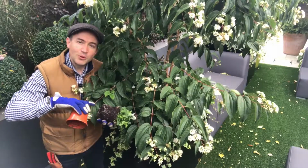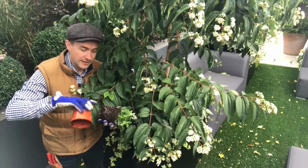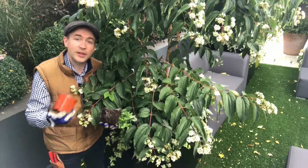It's worth looking at the root ball on these. They are not root bound by any means, but they're holding their own, they're holding all the compost together, so they're at the perfect point in which to be potted on or to go into the garden.